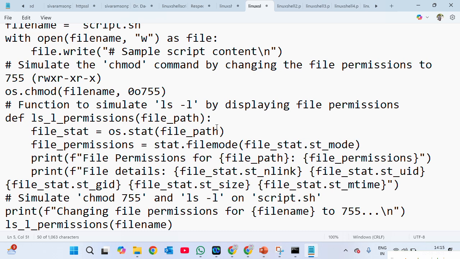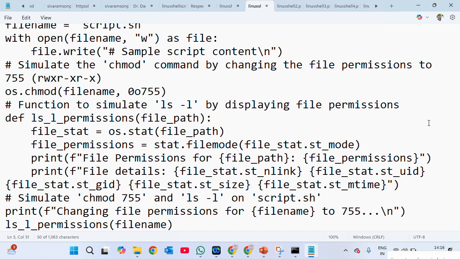Next one more flower brace, continue. Flower brace begin, file underscore stat dot st underscore size, flower brace close.